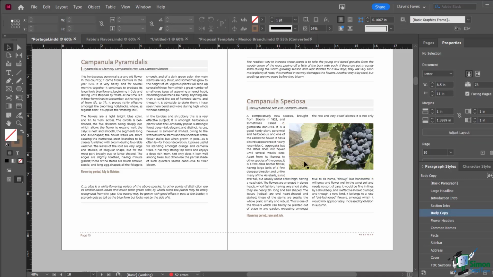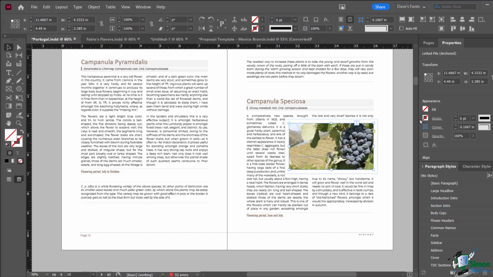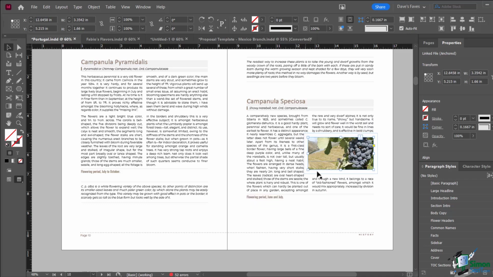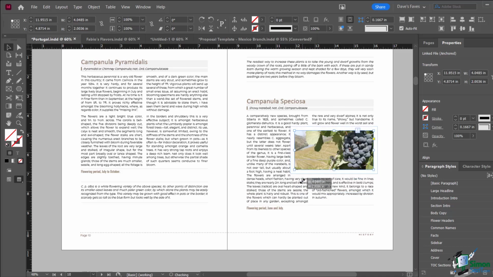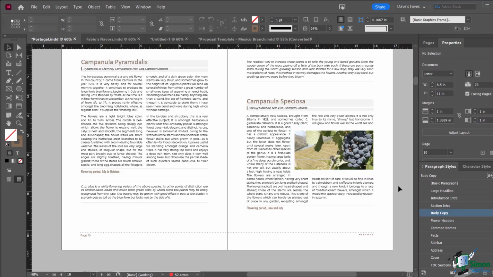All right, now earlier we talked about ways that we can resize our images. So a quick review on that. I can use the auto fit option that's right up here, and then when I click and drag from the corner, it constrains the proportions, and it also changes both the frame and the image at the same time. If that's not selected, it'll only do the frame. The other way you can do it is with Control and Shift on my keyboard. You can see that I can do that same thing. I'll go ahead and do it the opposite way. Very good. Super happy.